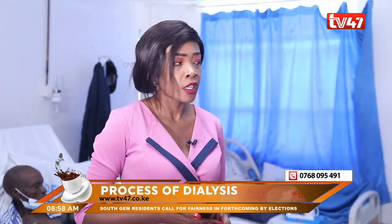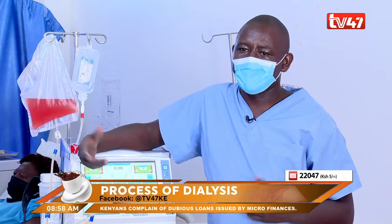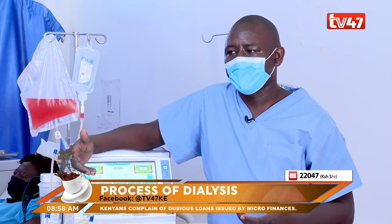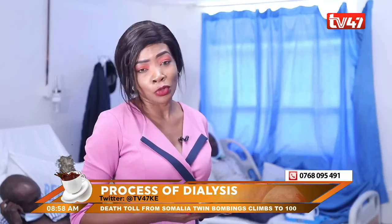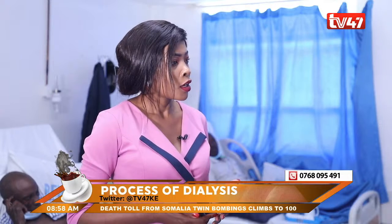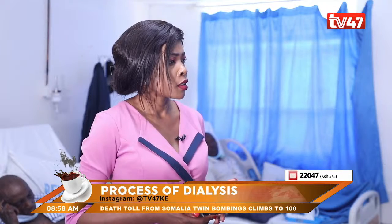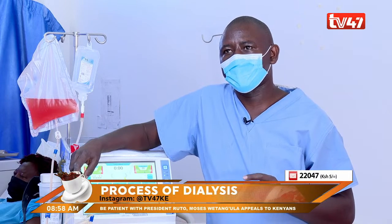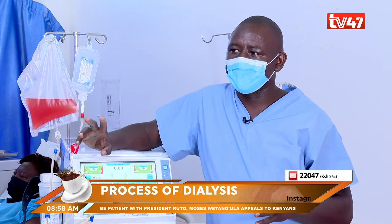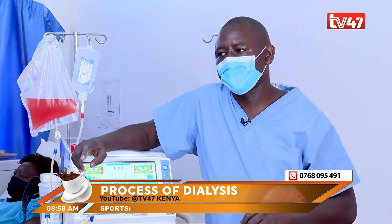It is important to balance this with nutrition. Make sure you eat the right foods, but there are also many foods the patient should avoid — like bananas, nguashe, sweet potatoes, and chips. Why these ones? Because they have high potassium levels. Someone with kidney failure is not able to regulate potassium, and high potassium levels in the body are very dangerous to the heart of the patient.